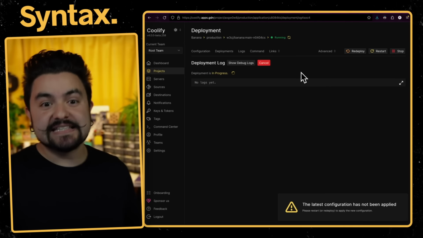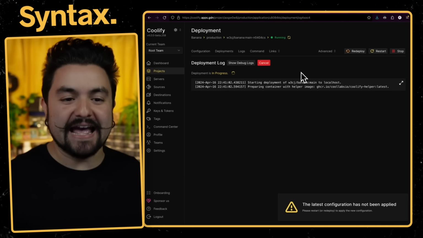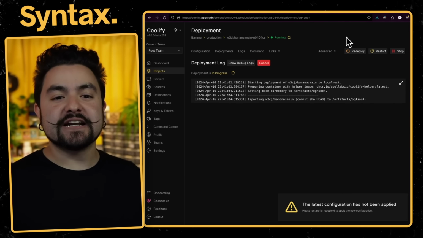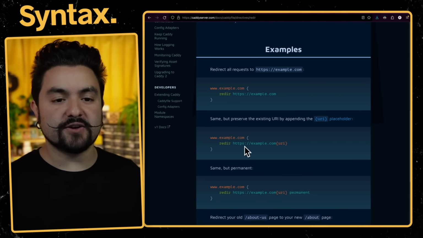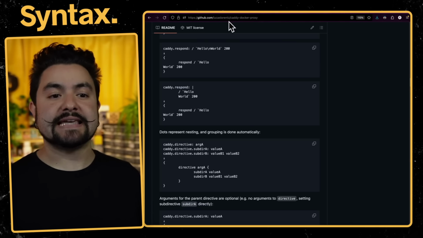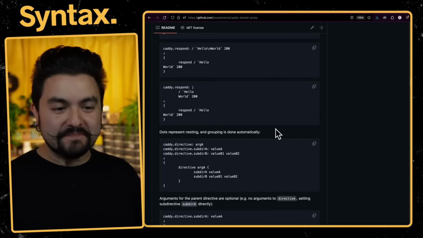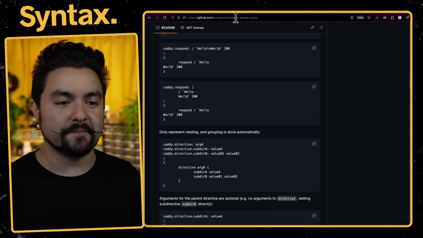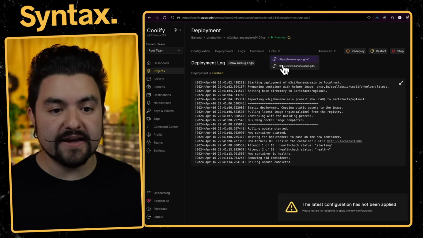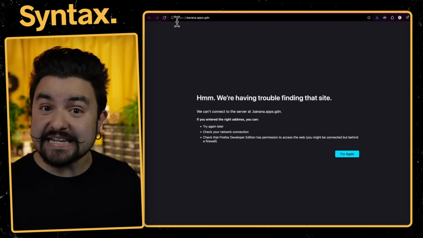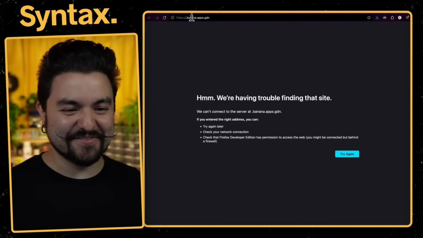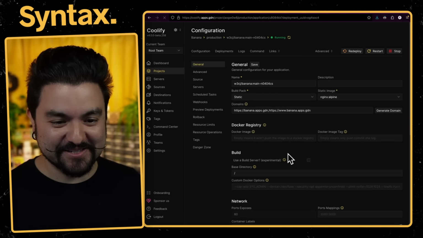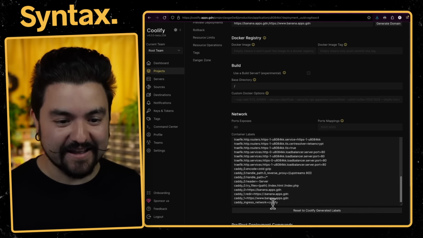And so in a sense, this is actually how you configure Caddy, is via these labels. And you're going to need to cross-reference the Caddy server docs to get your right configuration for the config, and then cross-reference the Caddy Docker proxy project to make sure that you're converting that in the right way. Okay, at this point, if I attempt to visit www, you'll see that the redirect happens, and I made a typo. You can see that I forgot to get rid of that dot, but that does mean it's working. So if we dial back in here, yeah, I left that dot.